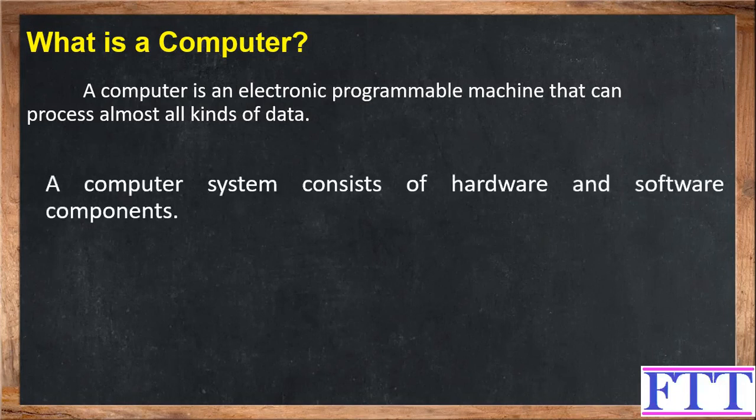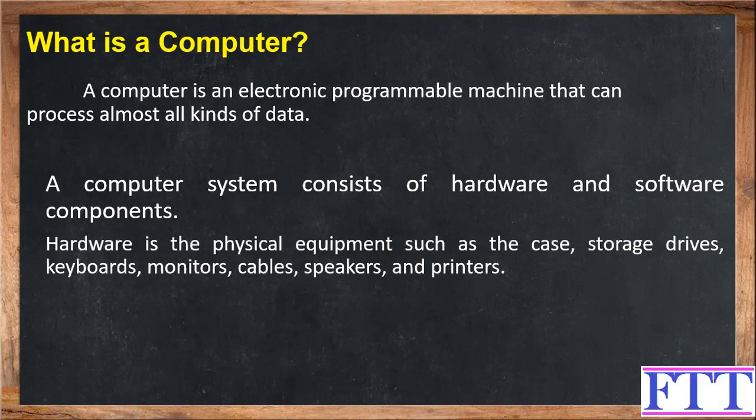So what does a computer consist of? A computer consists of hardware as well as software components. We can categorize: one is the hardware components, the second is the software components. So what exactly is a hardware component? A hardware component is a physical equipment, nothing but touchable. The user can see it, touch it and feel it. Those kinds of components are called hardware.